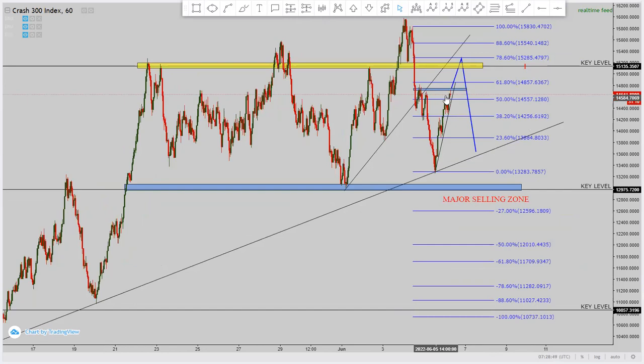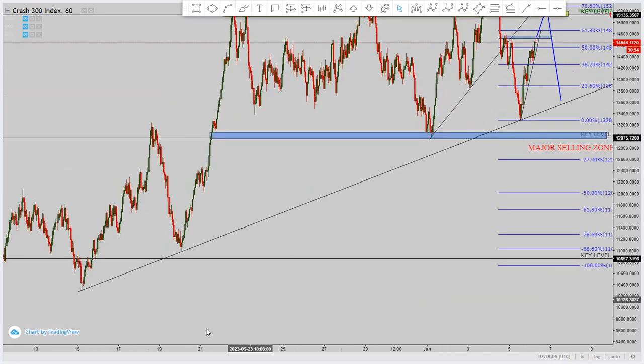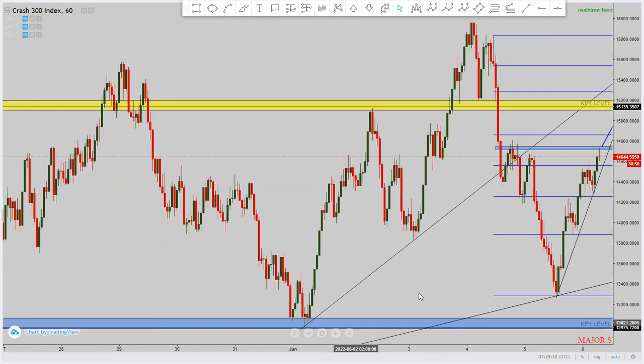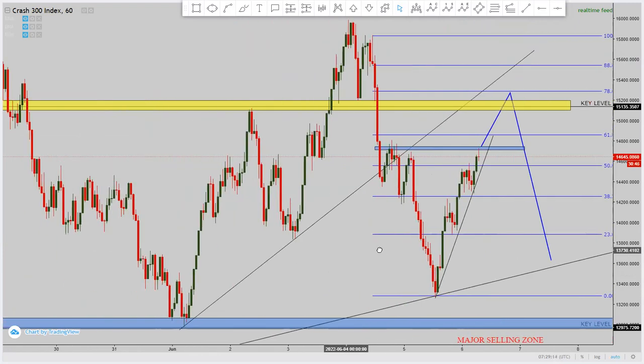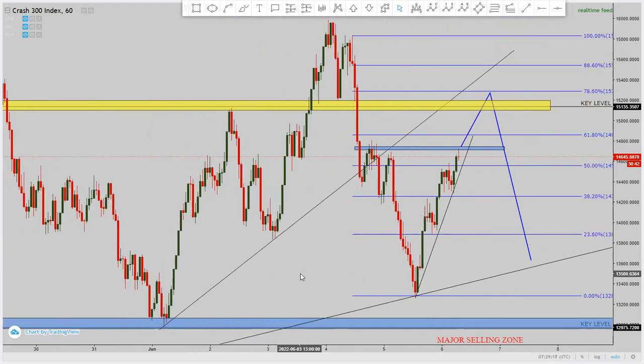So now, same as here. Once it crashes and breaks this trend line here that we have on the 30-minute or on the 15-minute, you can simply sell. Then your first target, you are simply looking at this trend line. Once we break this trend line, this is now a major selling zone, and we can actually hold longer. Are we together? Yes. So that is what we are currently looking at.